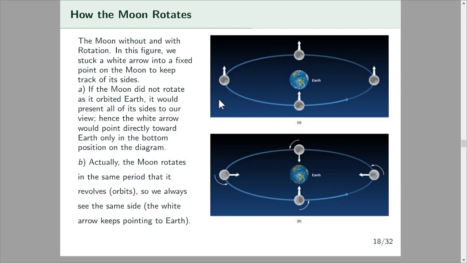Okay, how the moon rotates. This is another interesting thing about the moon. You'll often hear that the moon doesn't rotate because if you look at the moon on any given night, you're always looking at the same side of the moon. The moon always keeps one face towards the Earth. Well, if the moon wasn't rotating, you would get the top picture, where it would always be facing one direction in space. But in fact, the same part of the moon is always facing the Earth, so the moon is rotating at exactly the same rate it's going around. And so it does one rotation on its axis. It has like one day for every orbit it does of the Earth. So it rotates pretty close to once a month.